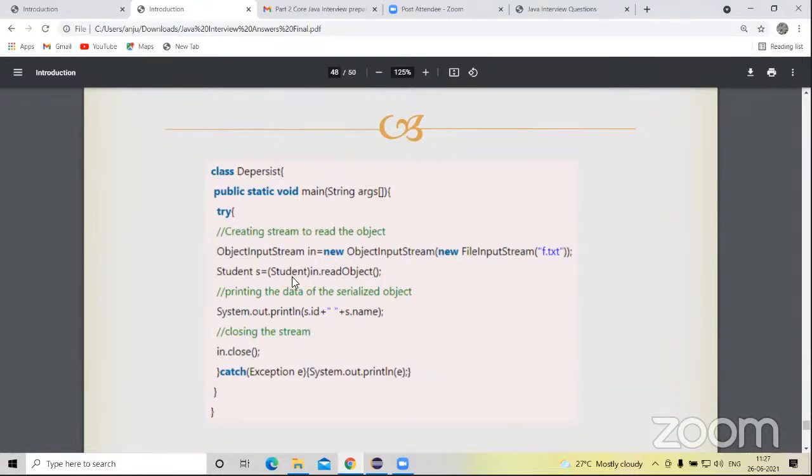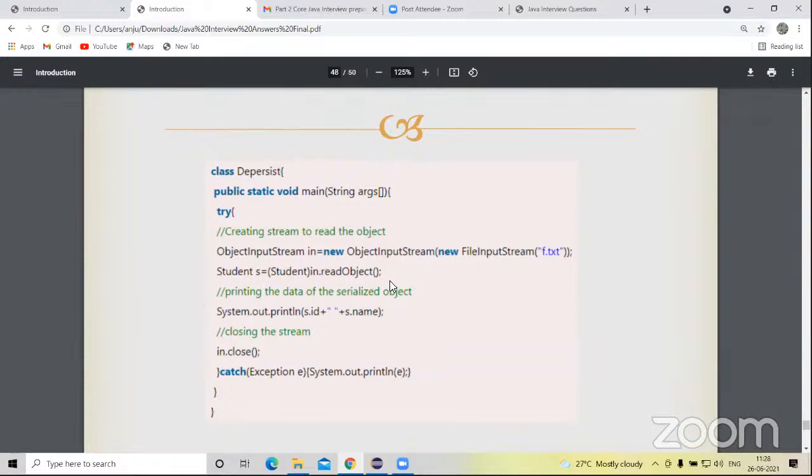Here I'm casting it to Student, and in.readObject is the thing which converts my byte stream to an object. ObjectInputStream's readObject is the method which does the deserialization. Here I got my Student object, and I can access the variables in that.